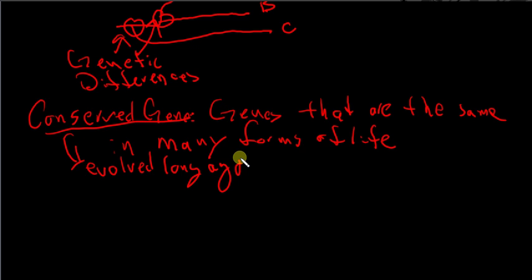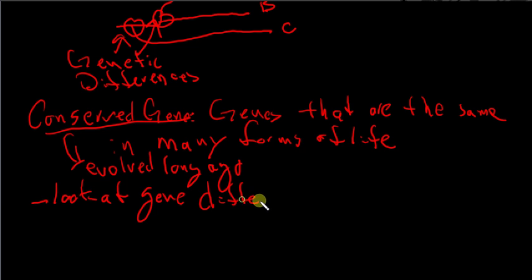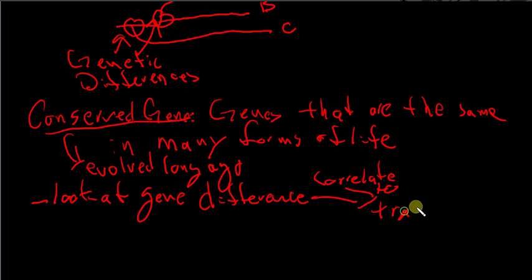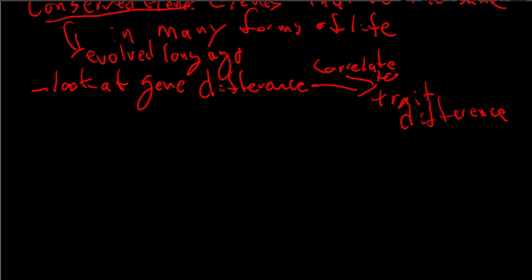So, the genomes of two closely related species are most likely to be similar, organized the same. Particularly, genetic differences between two species can be easily related to a phenotypic difference between them. So we can look at gene differences and try to correlate them to a trait difference. And in this way, we can establish when different traits evolve in a family tree.